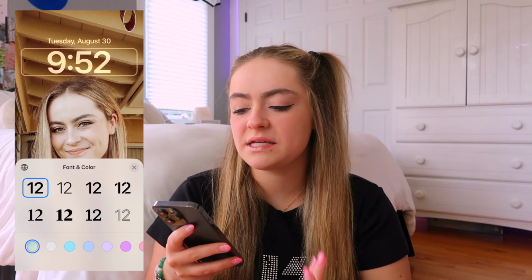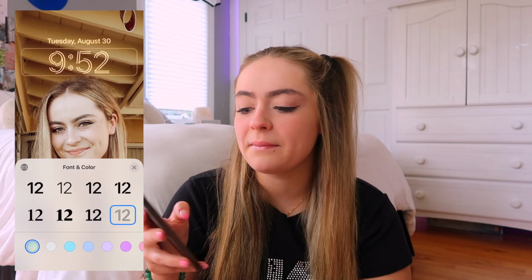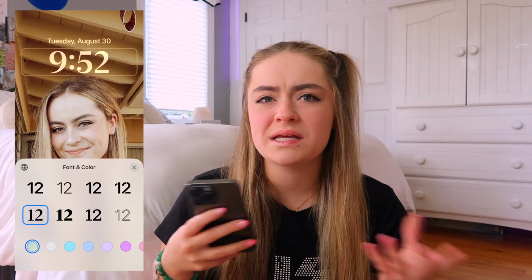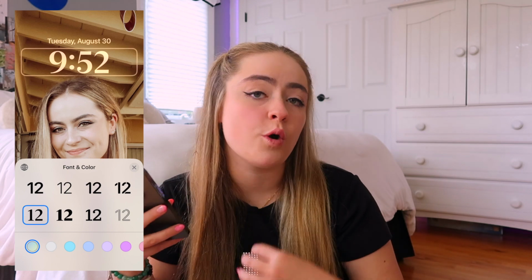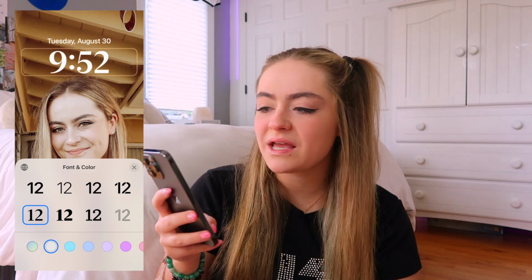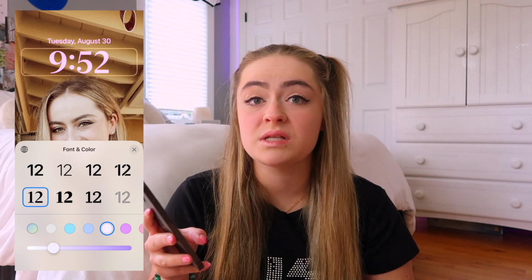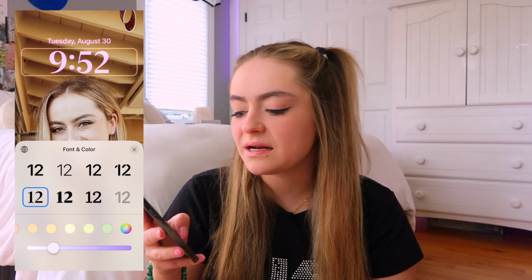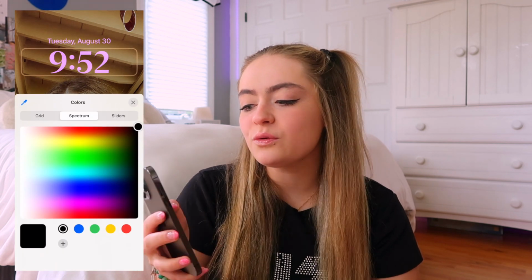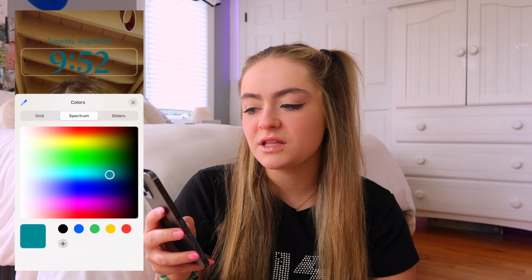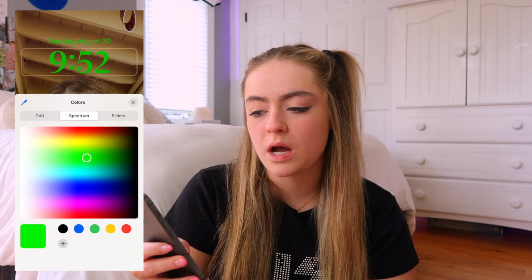So how you're going to customize the font is you're going to click on the time, and if you guys can see, you're literally able to choose in between fonts, which Apple has never really done before, especially for the home screen. And you can also change the color. So they give you some customizable colors with some swipe bars, so you can choose the actual color that you want. And if that's not enough, you can go over to the color wheel and you can click sliders, you can click this little spectrum thing, and it literally just allows you to select the actual color that you want.